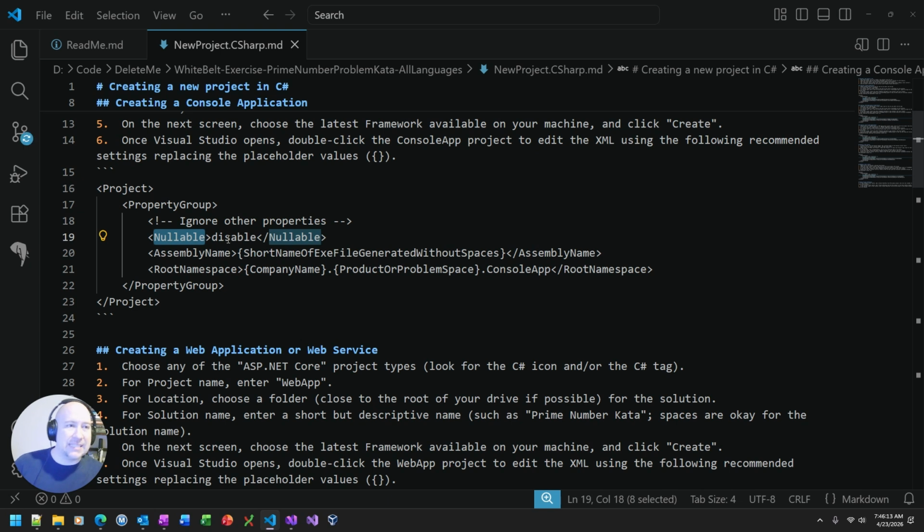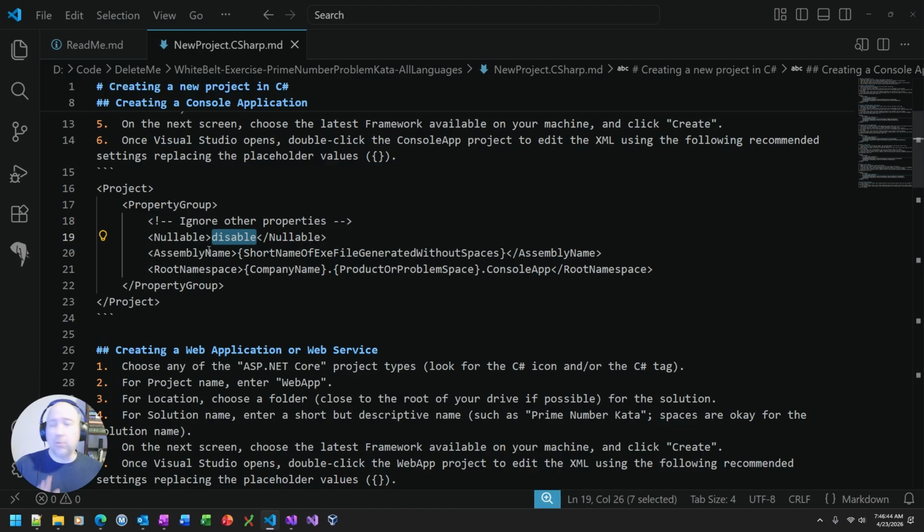So nullable, we're going to disable nullable. Nullable is a feature in the .NET framework, and it has to do with nullable reference types. It's a good idea that was implemented, in my opinion, poorly. And so I don't like nullable. I think it ends up cluttering the code. It doesn't really help where it's supposed to help. It's supposed to help us deal with nulls better, and what ends up happening is it just clutters up code. So I recommend disabling nullable. So we're going to do that here.